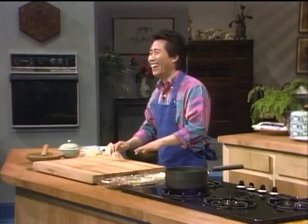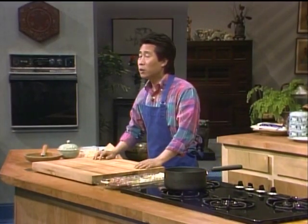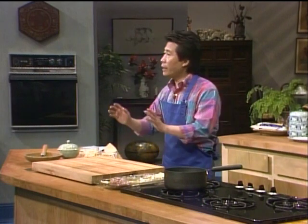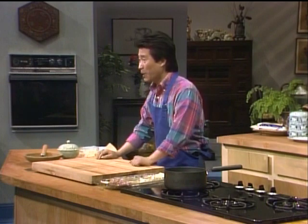The first thing I want to do is something that I learned when I was 8 years old. That was 5 years ago. I learned what my mother called wonton soup. Everybody should do it because you can use it just like a Chinese ravioli, okay?